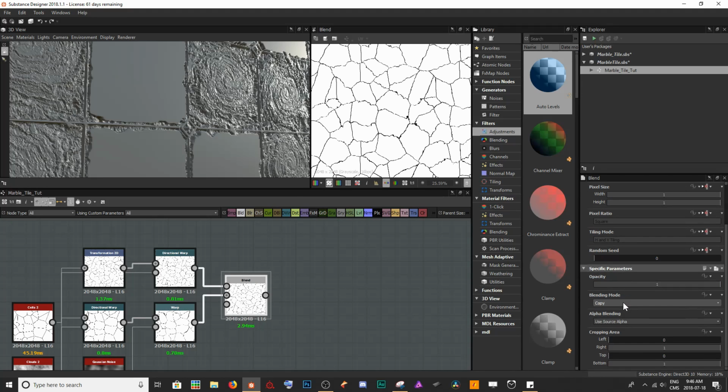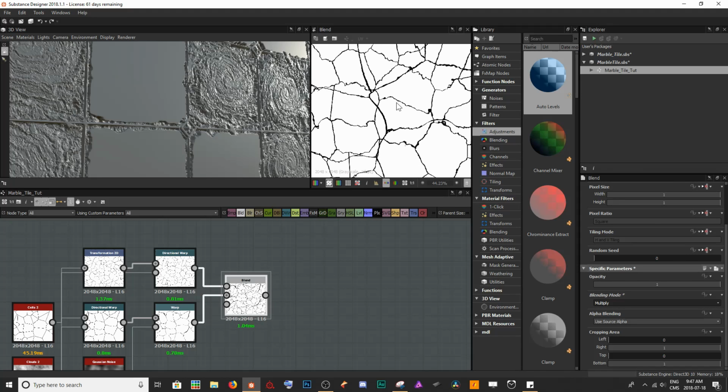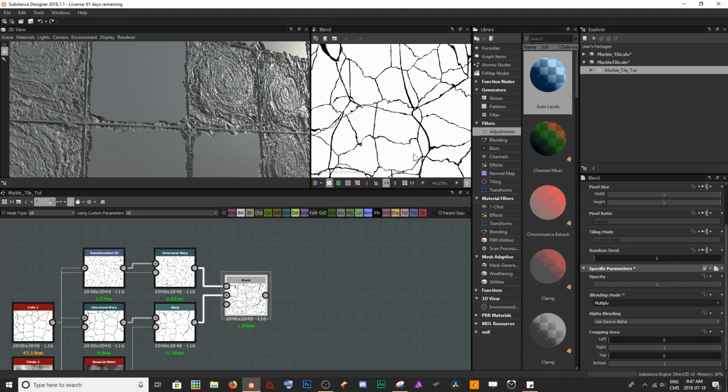In order to do that, I just have to come down to our blending mode and hit multiply. And now that's starting to look pretty good, but I don't like how contrasted the entire thing is. So I want to come into the opacity of our blend and bring it down just a little bit, because I want our smaller cells here to be a little bit less opaque.